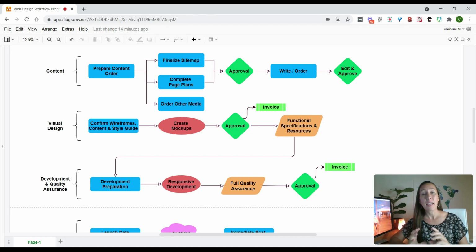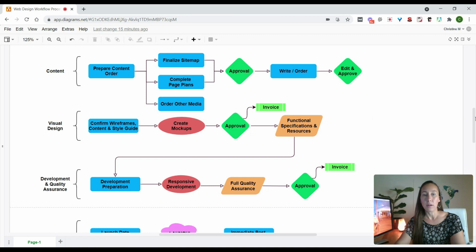Now, as I go through here, if you are a one-man or woman show and you're handling all of this, perfectly fine. But I still encourage you to create this process because one, it will keep you organized. It's going to keep you on track. It'll help you make sure that the process just runs smoother across the board. But in the event that you ever decide to bring on a web designer, a web developer, a copywriter, a virtual assistant, whoever, you are now able to take this exact process and hand it over to them, and they are now going to do it the same way that you would.